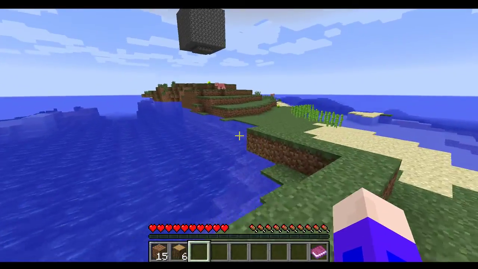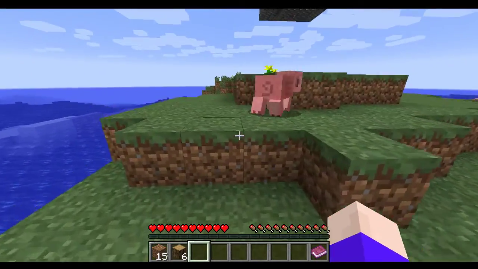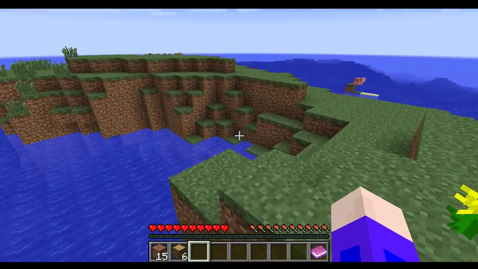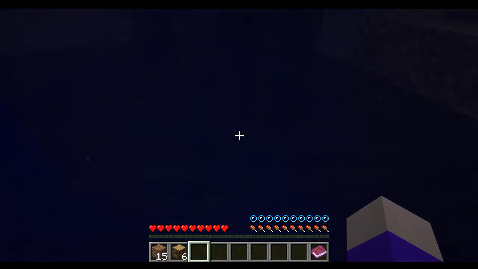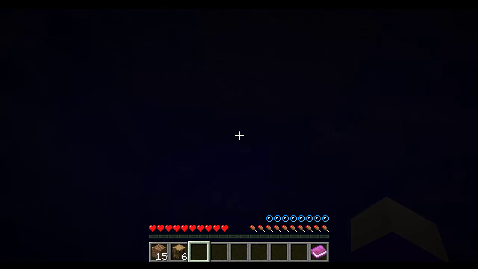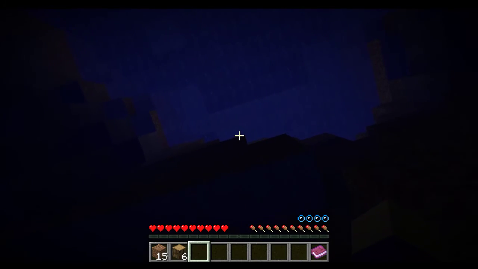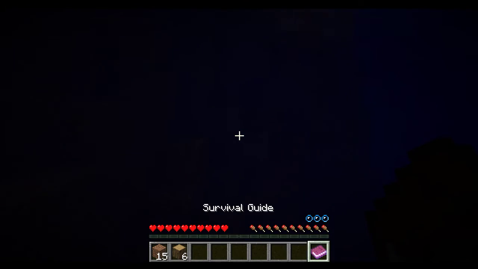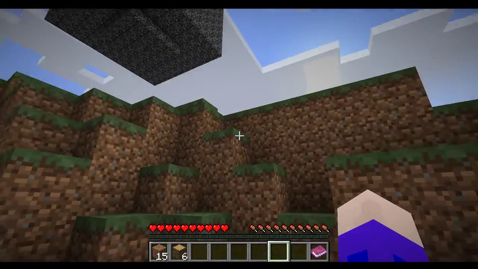Hi, Mr. Cow. Yeah, we're gonna start a nice house. We're just gonna dig down under the ground. What's down here? Oh, I see some coal. Ooh, there's a cave thing. Oh, it's just a hole. Keep going, no! Okay.